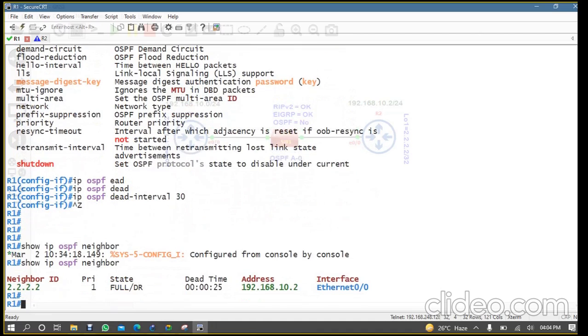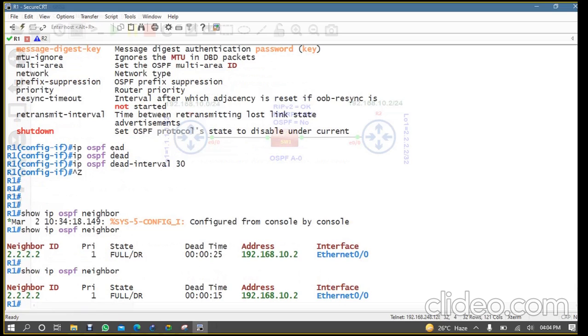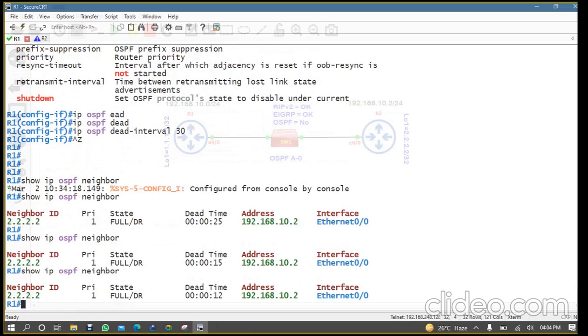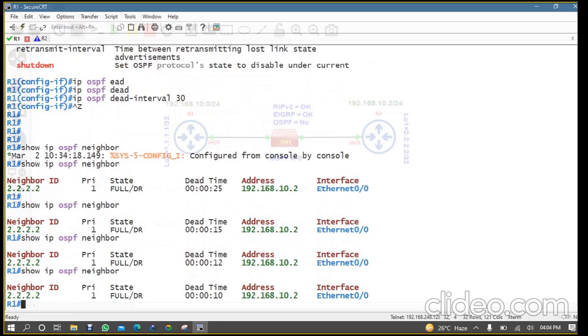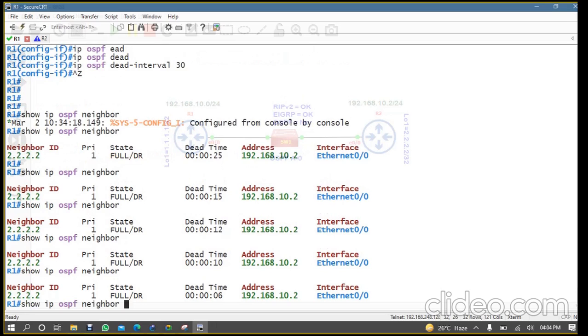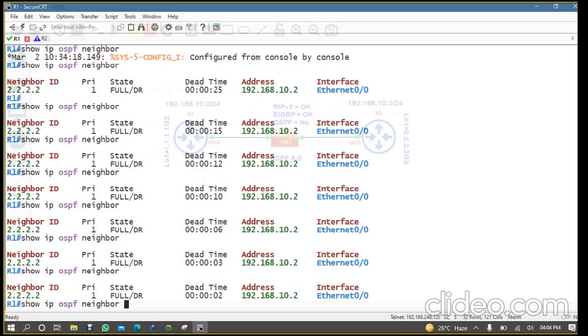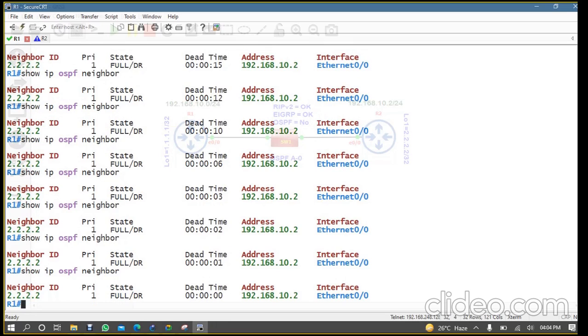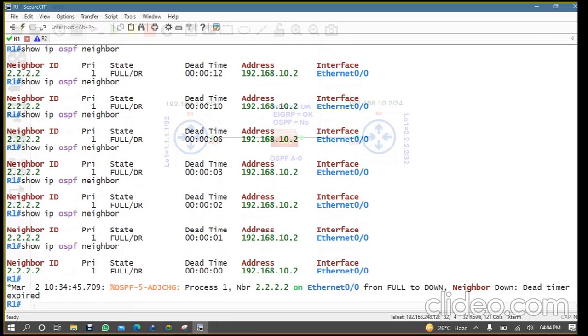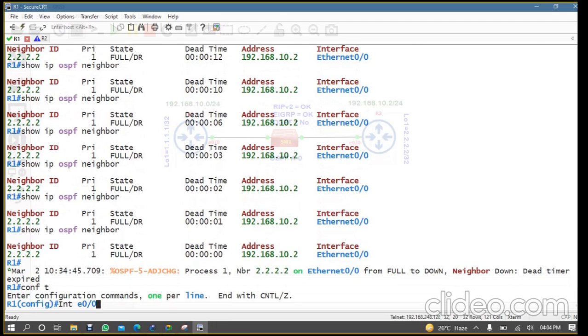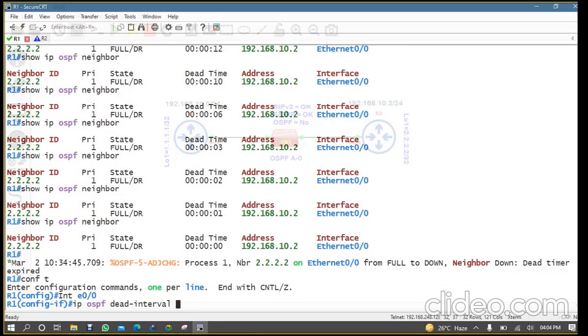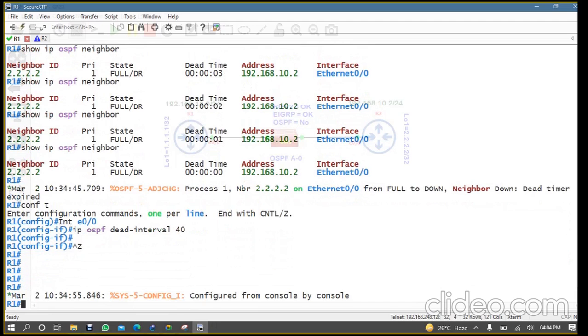Right now you will find neighborship, but after 40 seconds neighborship will go off. 15, 12, 10, 6, 3, 2, 1, now gone. So you say no problem, let's configure the correct hello and dead timer, which is 40. Now you will see neighborship will come up.